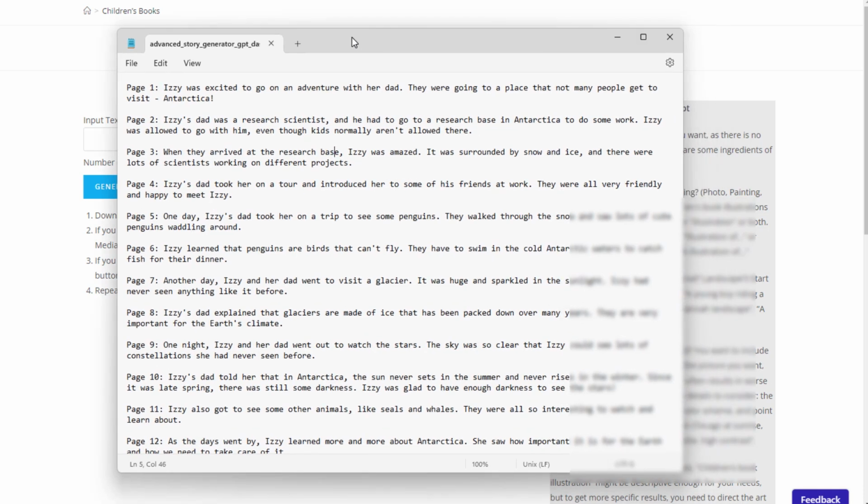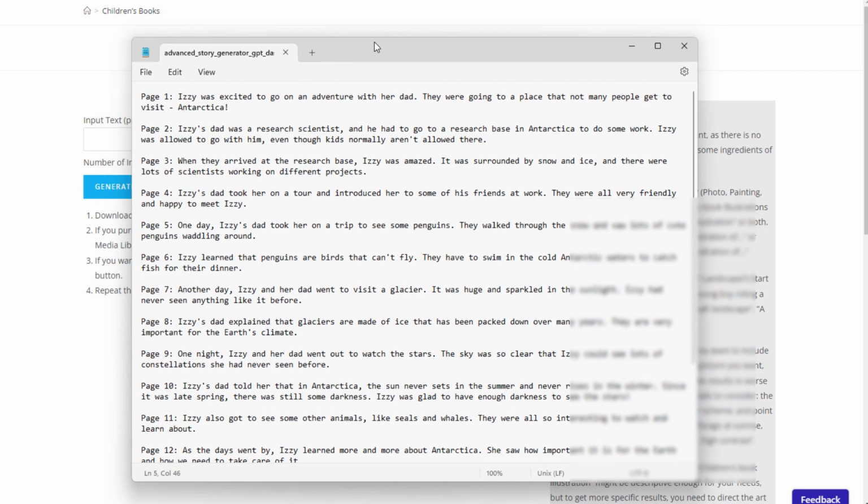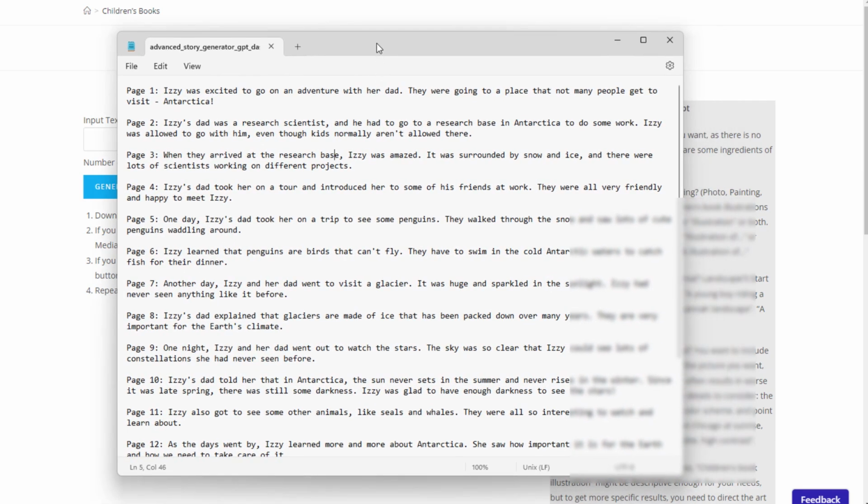I'm planning on using sort of a real beautiful watercolor style for these illustrations, but then the subject would change for each page. But my point is you can really save a lot of time by just sort of reusing the same prompts over and over with the same style and illustration prompts, just changing the subject within that prompt.